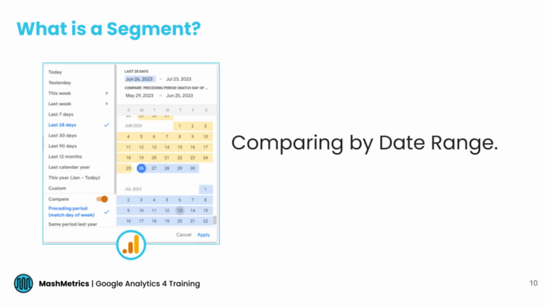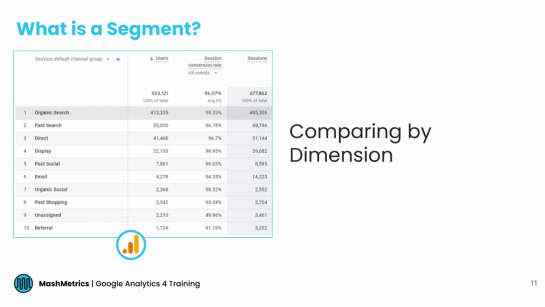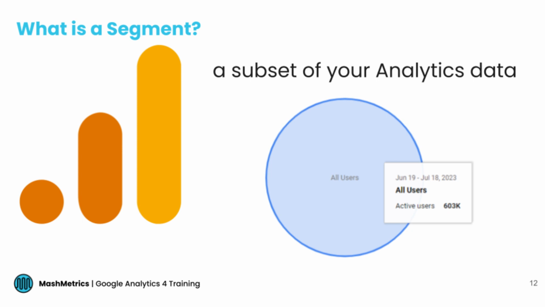Sometimes we separate and segment data from a date range. Here's our activity from 1 month to the next or previous period. Sometimes we look at it by dimension. Let's identify our organic traffic versus paid versus other channels. And while obviously it's good to compare various metrics across these dimensions, you couldn't necessarily compare different behaviors or even funnels. Now you can.